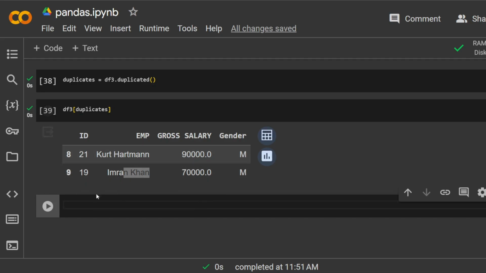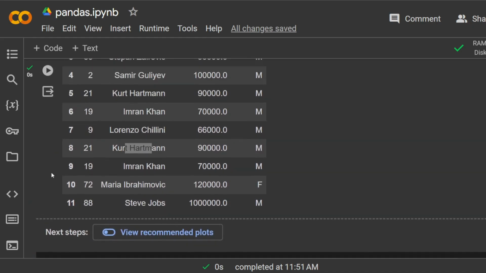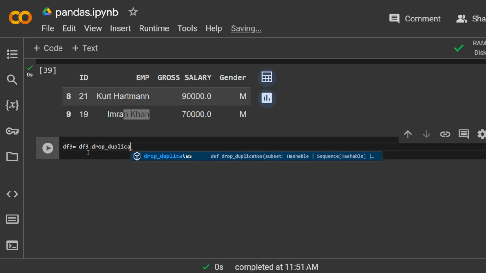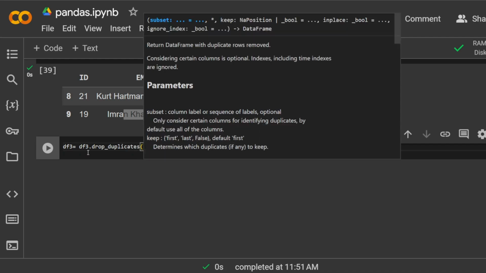So what we're going to do here is just drop the duplicates, and we're going to say df3 is equal to df3.drop_duplicates().